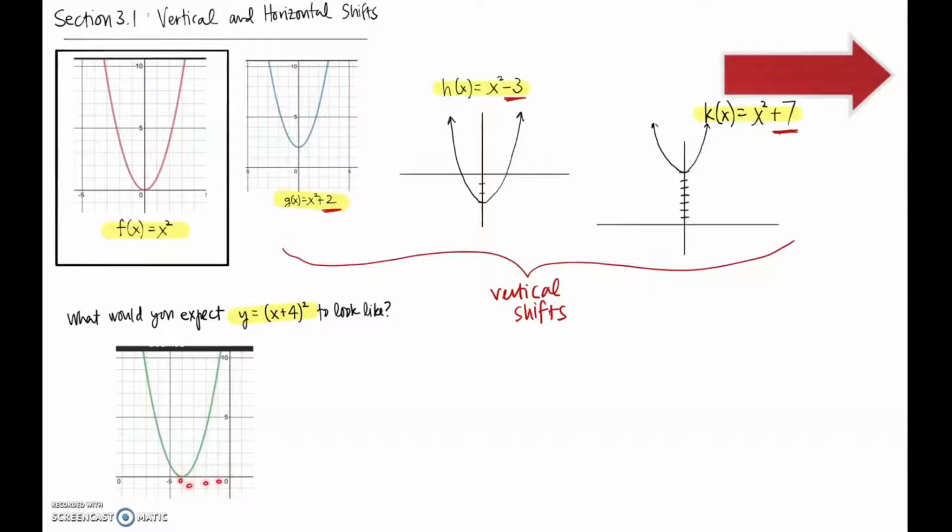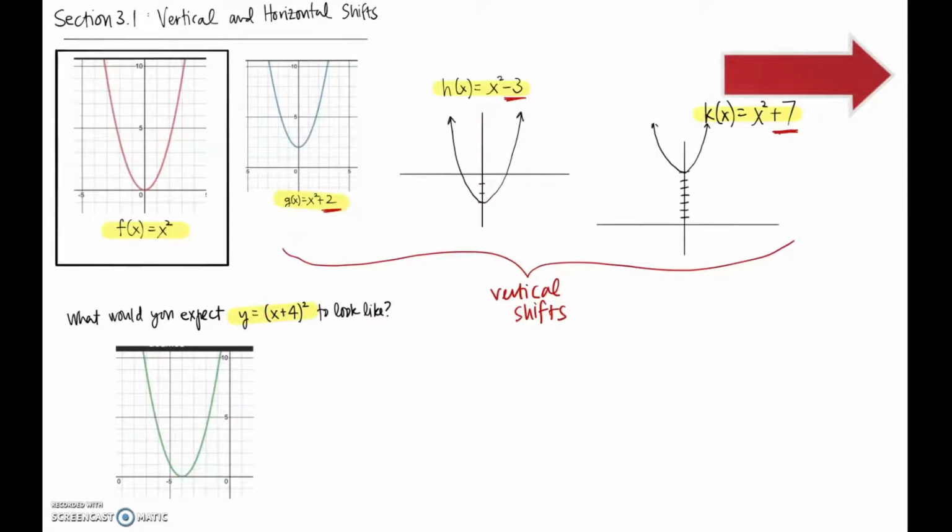1, 2, 3, 4. Otherwise, the shape of the graph is exactly the same. It was a rigid shift, but this time instead of a vertical shift, it's a horizontal shift. Did you expect it to go left or right? It almost looks like it should go right, but it in fact does go left. So these horizontal shifts are when we're adding or subtracting a constant from the very beginning. It's sort of with the input in the beginning of the process, whatever the function's doing. And if you're adding a constant to your input, it will shift it left.